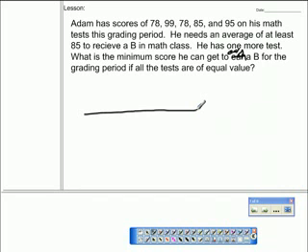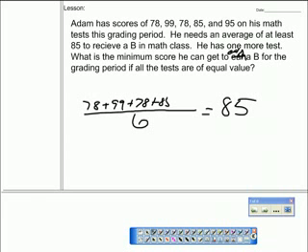Well, we need to find the average, correct? How many numbers am I going to be averaging? He's still taking one more test, right? 6 is 5, plus he's taking one more. What is the average going to be when I'm done? What does he want? 85. What numbers do I need to put across the top there? 78 plus 99 plus 78 plus 85 plus 95 plus question mark. What would we call that at this level? X. Very good. Plus X. The unknown number, X.